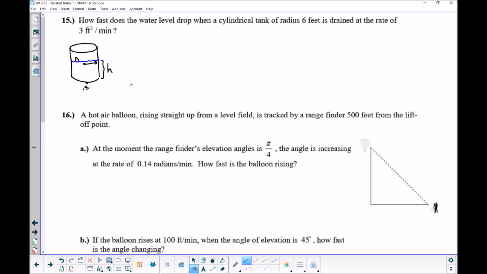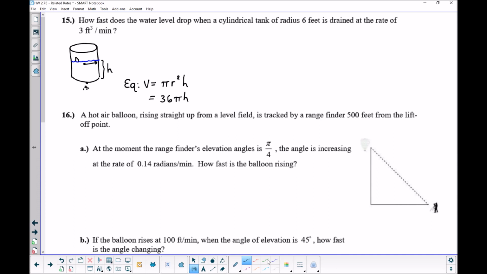So, if you're okay with this, I'm going to jump right to the equation. The normal equation for the volume of a cylinder is V = pi r squared h. That's what we would normally use, which is kind of a bummer because it has two variables, r and h. That means we would use the product rule. But since the radius is 6 all the time, we're going to use 6 for that radius. That produces a much easier formula, V = 36 pi h.